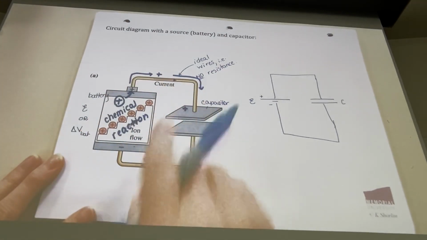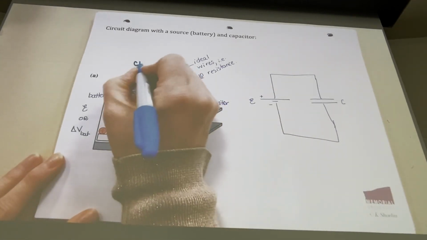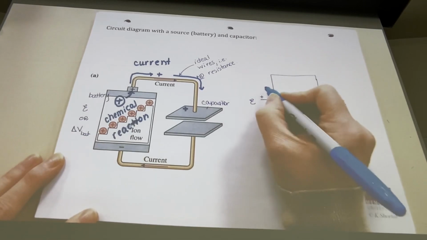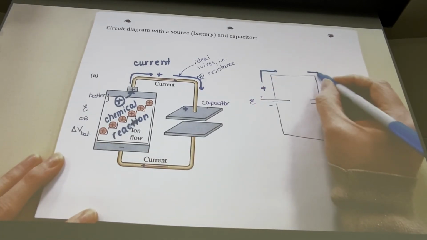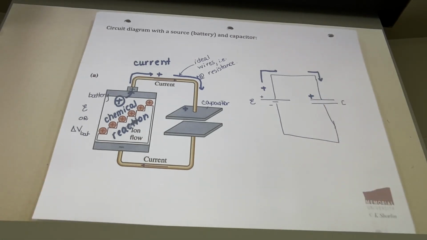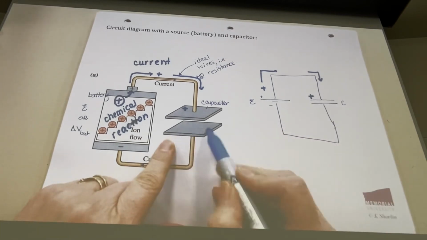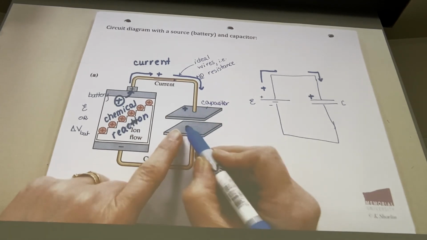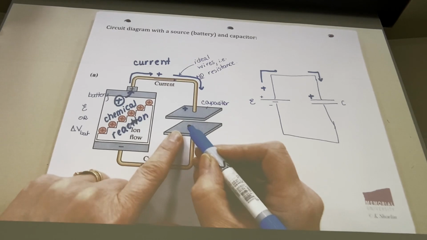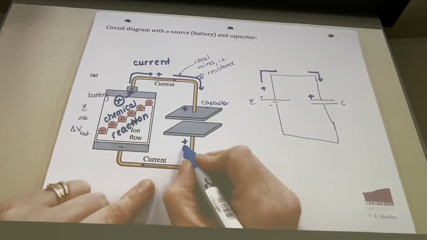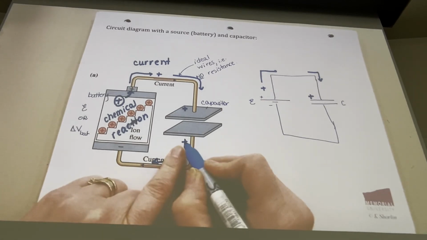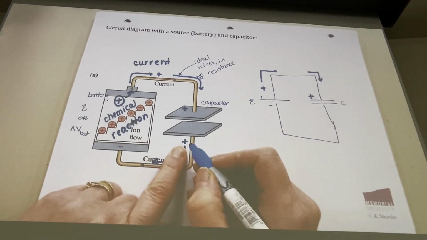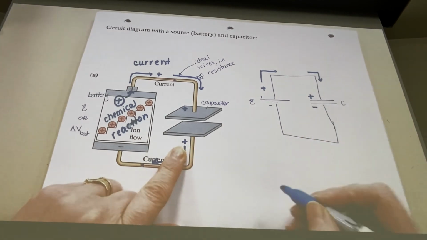Okay, so our positive charge is flowing around the circuit, flowing around this wire. That's what we call current. The positive charge leaves the battery, comes up here, around, and hits this top plate. When it gets to the top plate, it's no longer in contact with anything, so it can't go anywhere. It has to stay on the top plate. This bottom plate is also full of charges which are allowed to move. So when a positive charge hits this top plate, it repels a positive charge from the bottom plate because it feels a repulsive force. So a positive charge leaves that plate and goes away. If we're down a positive charge, then overall we're left with a negative charge. The bottom plate becomes negative.